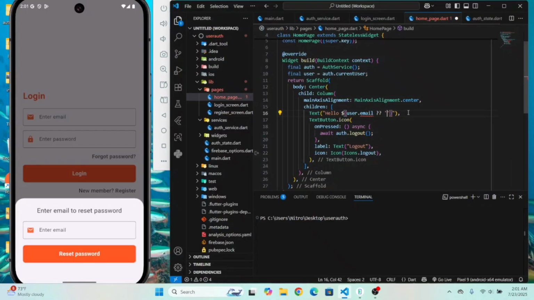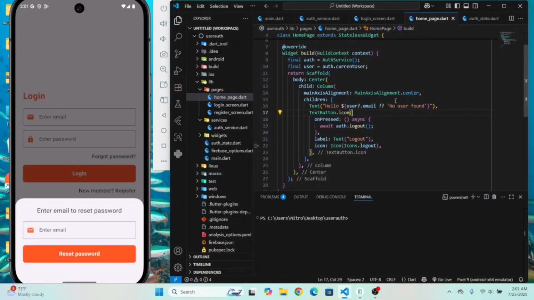If it's null, then we'll show no user found. It will fix the app crashing when there is no user found.